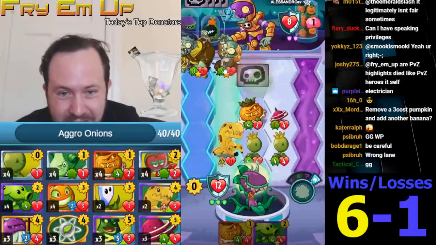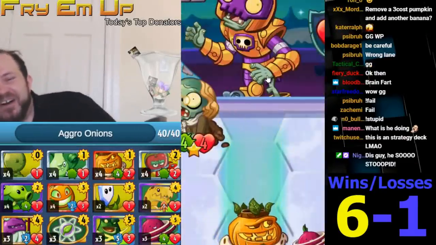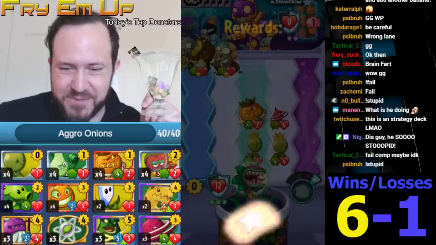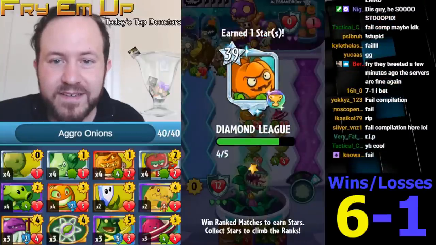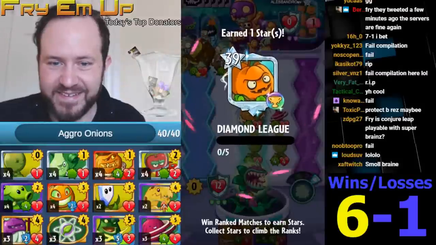I mean, he has Stompadon. He has card advantage. What are you doing? You nerfed lane one, obviously. Oh, that's going in the fail comp. That is such a bad play. He ended up rolling a 1 anyway. Still. No, that's bad.